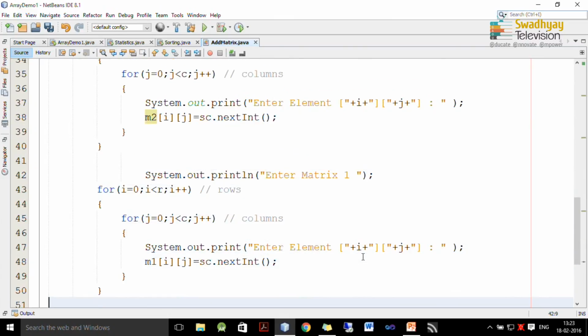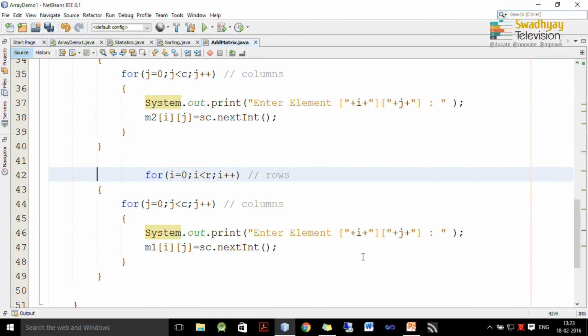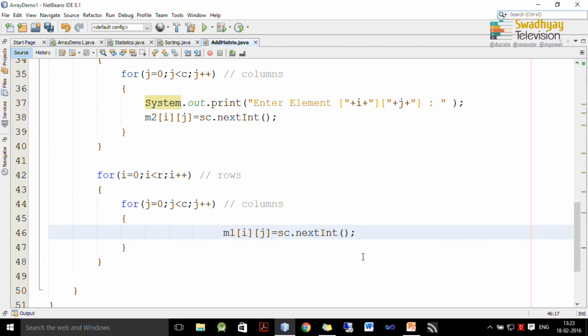Now, we want to add two matrices. So, here we write down, we have already discussed this logic, that M3 of ij is assigned M1 ij plus M2 ij.